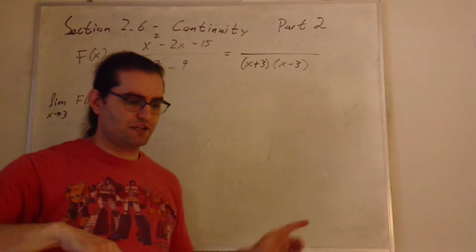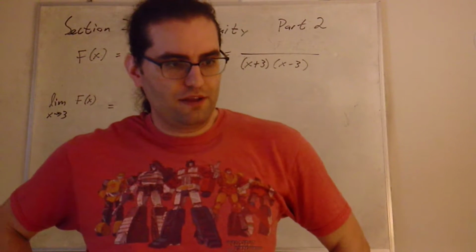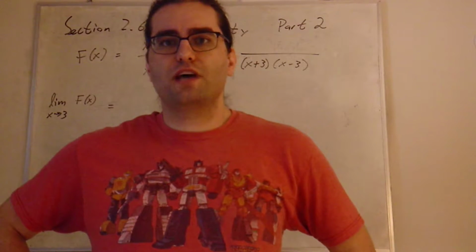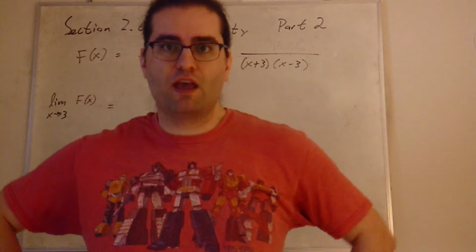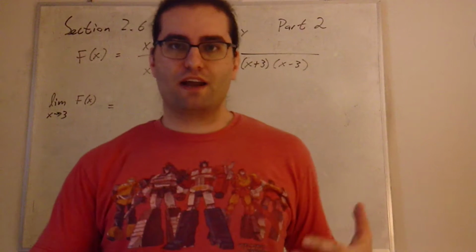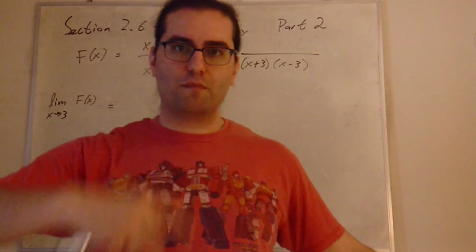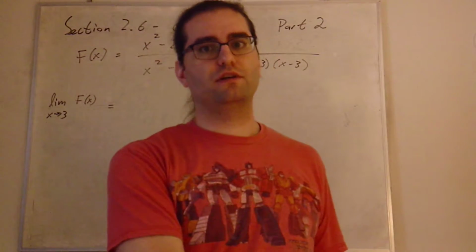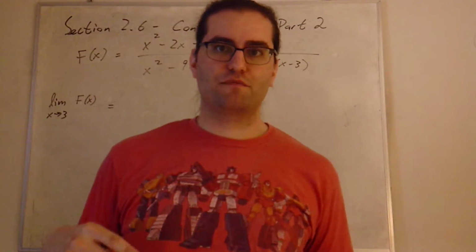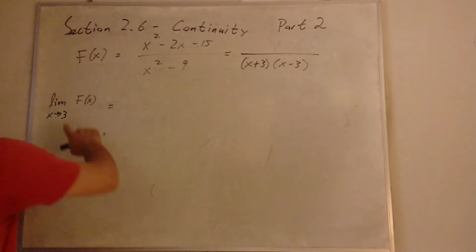Which comes back to something I said about limits in the video for section 2.3, I think, or 2.4 maybe. I said that every single time we do a limit, we need to start with plan A. Even if you know how it factors or how it simplifies, if you're doing that early, you still have to start with plan A and plug your numbers into the original function, because the results of plan A are going to give us very useful information about continuity. And we'll see what I mean by that. And actually, let's see what I mean by that right now.